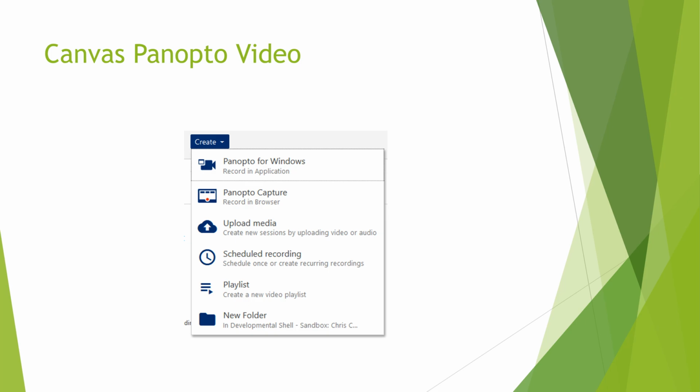Here's a closer version. I just wasn't quite sure if you guys could see that or not, so I took a bigger screenshot of it. Again, this is the application. They're in different orders from viewing it within the rich context editor and clicking on the plugins icon. But the options are still there. So the Windows option is one of the choices. The other choice is the Kaltura Capture option, and the upload media are the 3 choices in which you would create videos to get loaded into your Panopto video library.